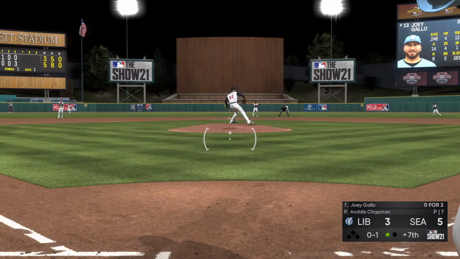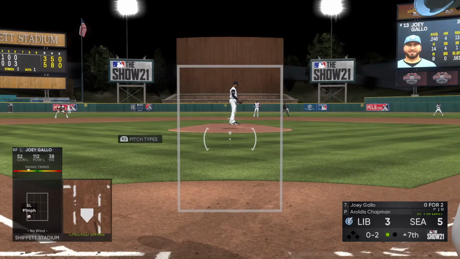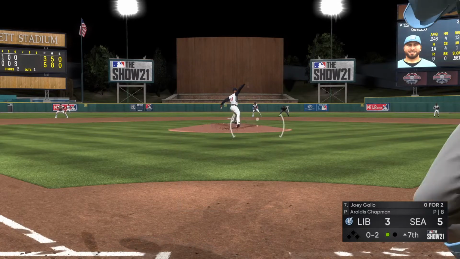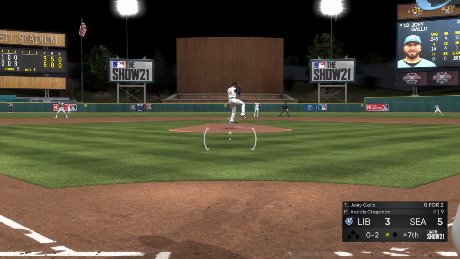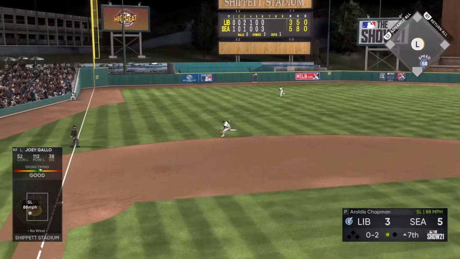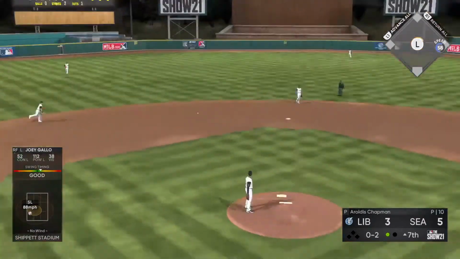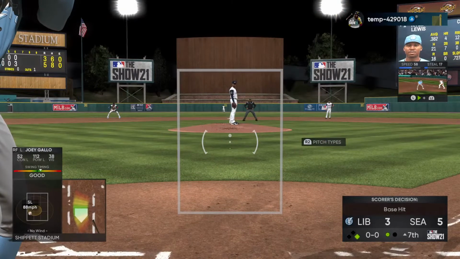Joey Gallo is in for the 3rd time as he swings and misses at that one. It's 0-1. Look at the radar gun on that slider. Off-speed pitch, 91 miles an hour. That's just pure filth. And he goes against the shift there as this is on the ground to the left side. Throw won't be in time as he reaches it first.